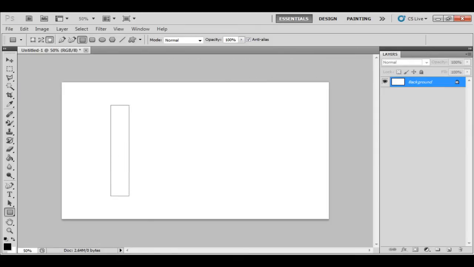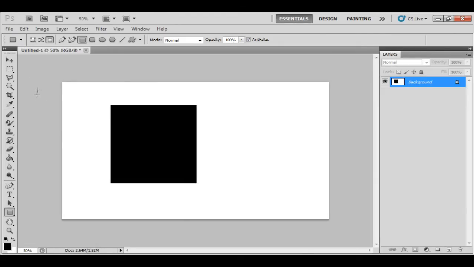Now we can just have it do this so that we can choose exactly what we want the square to look like. However, if I hold shift, it will keep the dimensions the same on each side so that it's a perfect square as opposed to a rectangle. So I just let go, and there you have it. We've drawn a square. Now we've drawn it on the background, and we don't want to do that.